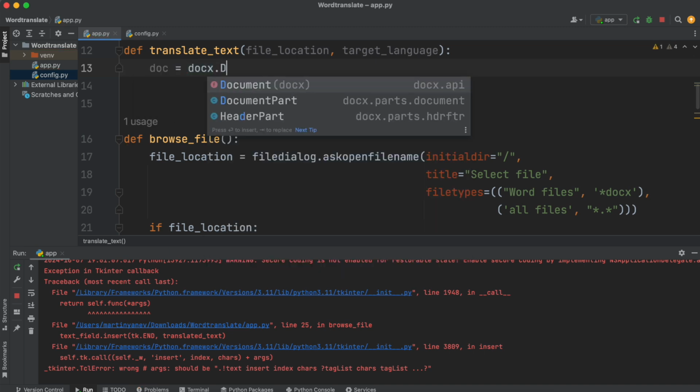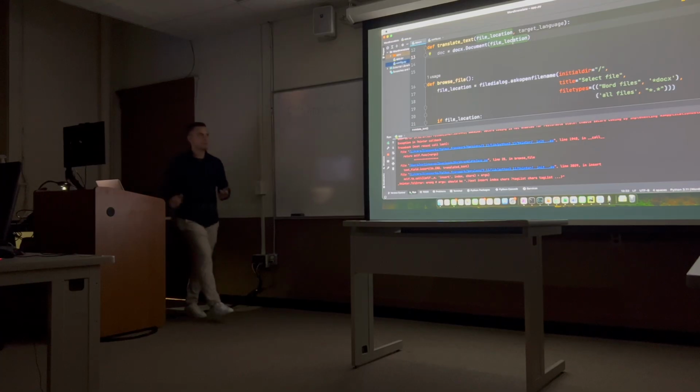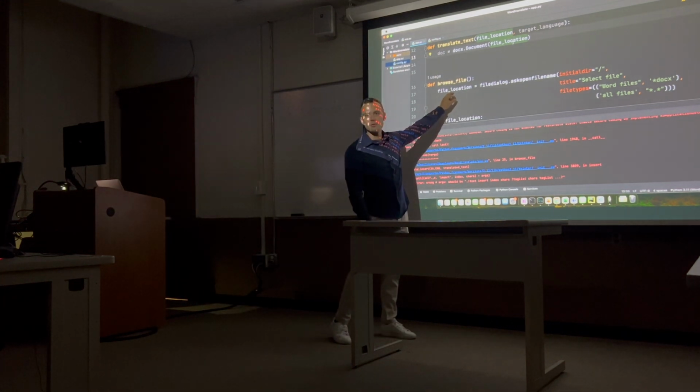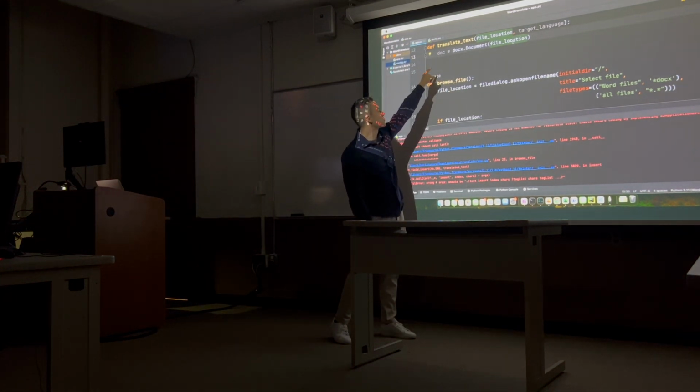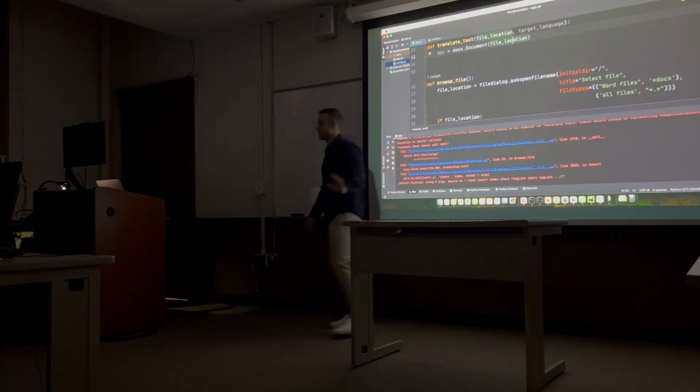First of all, I will do doc equals docx dot Document, and then I will put here the file location. In the previous function I got the file location, and in this function I'm going to use it to get the Word document.